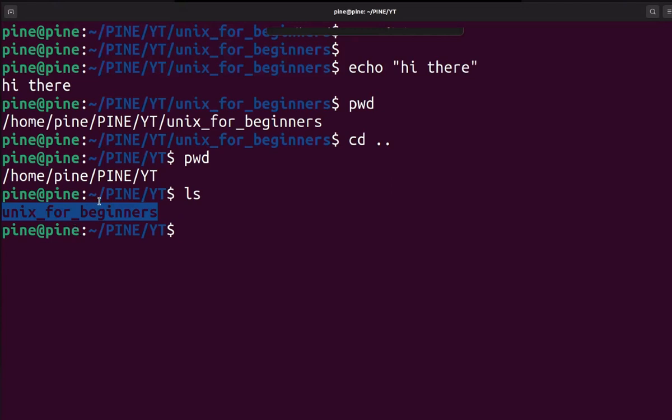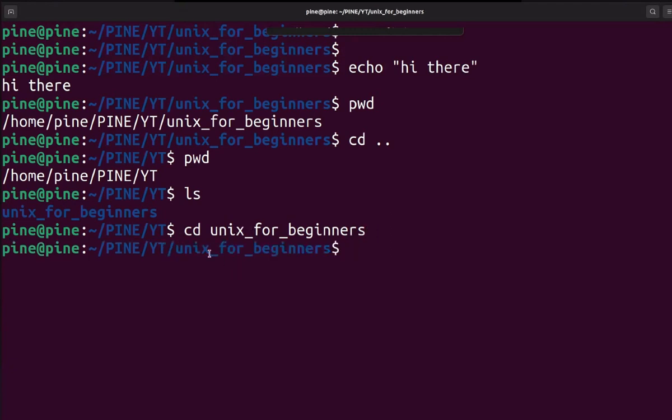If you want to go back to this directory again, you have to run the cd command and give the directory name again. So here we'll give the Unix for beginners directory just like this. You can type it or you can copy paste, or sometimes you can use some initial characters like UN and then hit tab. It will fill the name of the directory and hit enter. So this is the way we come back to our original directory. If you run ls, the list command, again, you will see that it is again showing the readme.